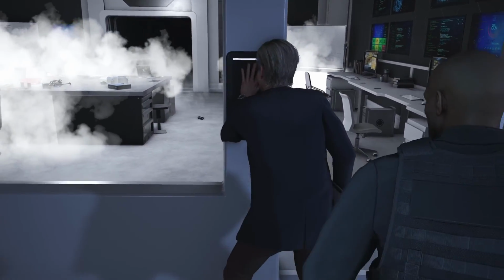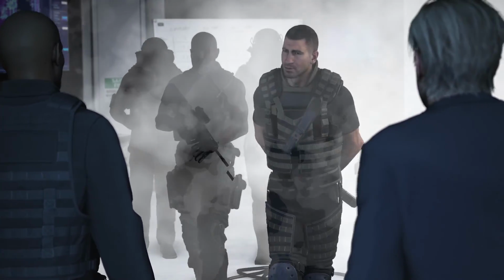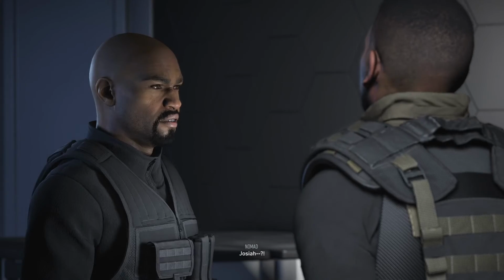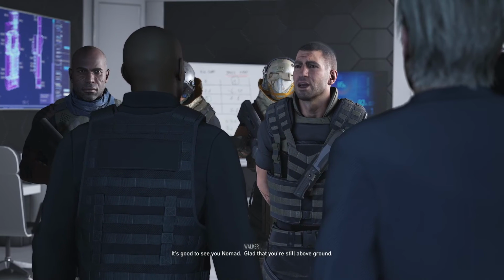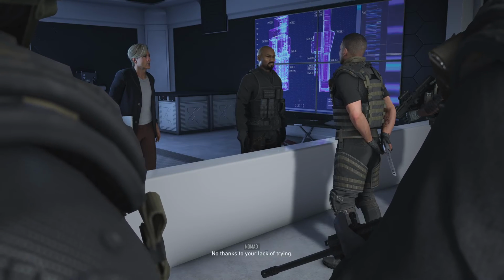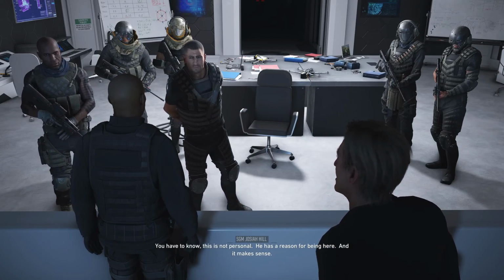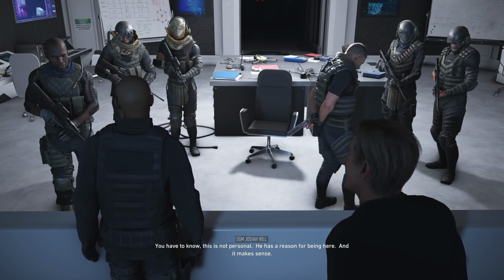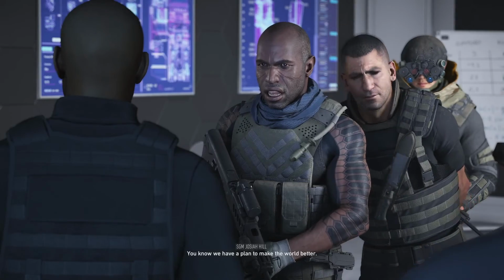Go, go, go! What the fuck? Walker. Oh, Josiah Hill. It's good to see you, Nomad. Glad that you're still above ground. No thanks to your lack of trying. You have to know this is not personal. He has a reason for being here, and it makes sense. Hey, don't be an idiot. That man is a traitor. He's a revolutionary. And we have a plan to make the world better.